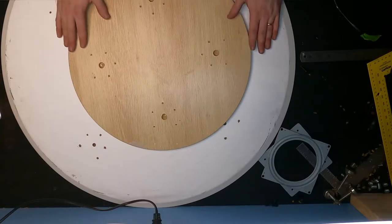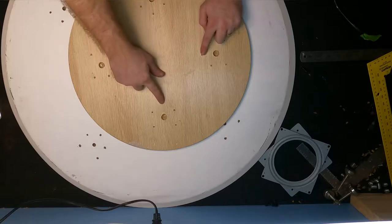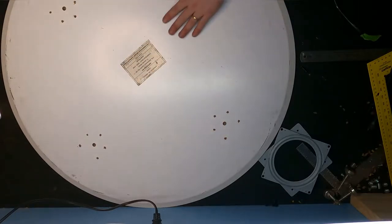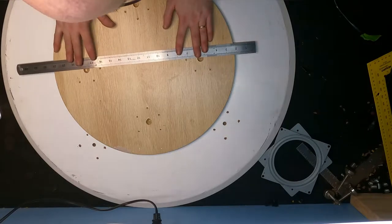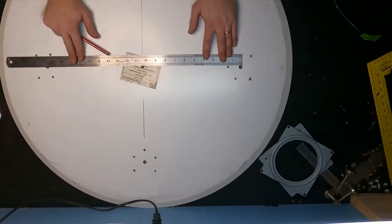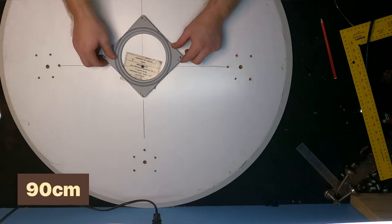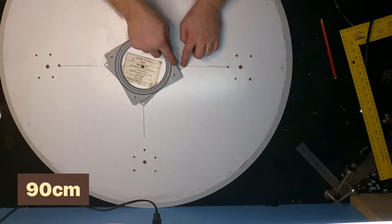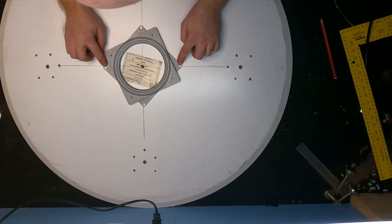Now, the beauty about these having legs on them is they've already been measured. So this point, this point, this point, this point is dead set center. So I can just draw across straight like that. Same with these. Okay, so that's what we'll do. So now with this, remember it's the holes that are furthest away from the center, not the closest, the furthest, because this is the top of the Lazy Susan that we're finding now.